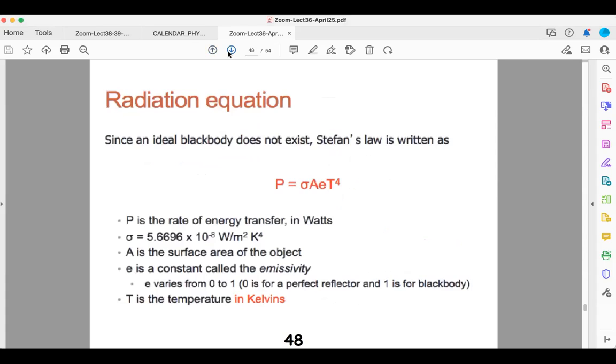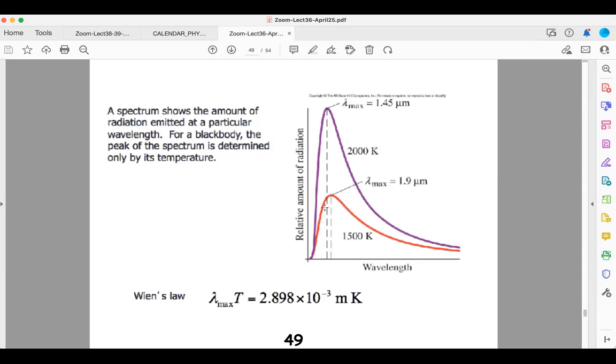The Stefan-Boltzmann equation that we wrote before can essentially be expressed in terms of the wavelength, which is Wien's law: lambda max times T equals this value. So the radiation provided by a body depends only on the temperature. And this is also used, right, Mike, in astronomy to find the temperature of a particular object in the sky. Yeah. And this one equation I come back to in Physics 152 when I teach Physics 152.